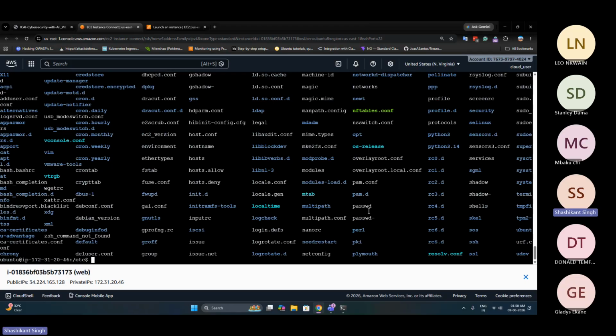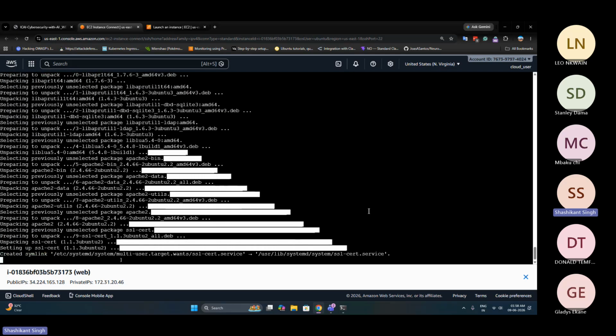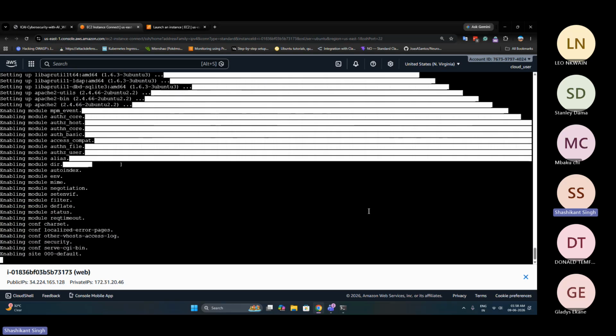I'll show you a demo as well. For example, we have a web server. A web server is what we use to host our web applications or our websites. So for the demo, I'm going to install a package so that I can show you various things. So, sudo apt install. This is the command we use to install any package in Linux, and the package name is apache2. This is a web server, or you can install Nginx or any other kind of web server. For now, I'm installing a web server called Apache.